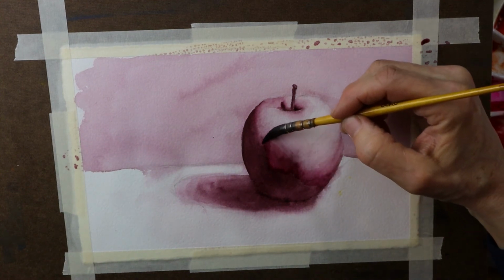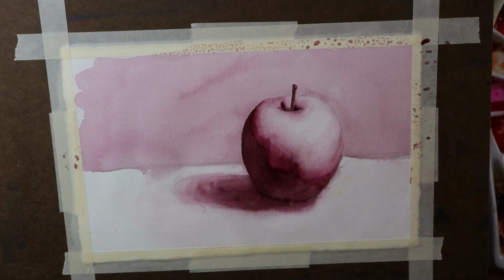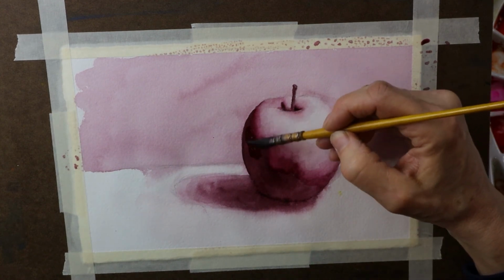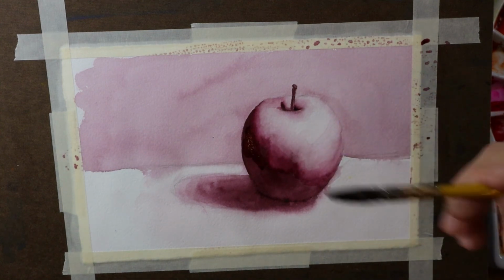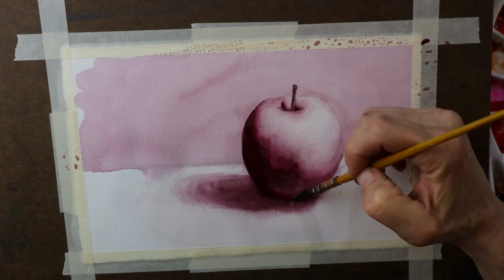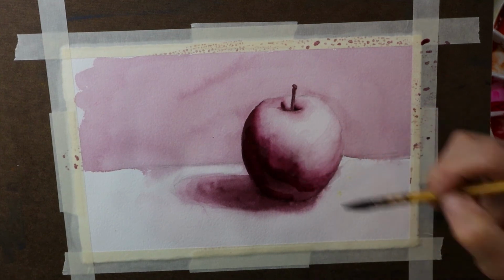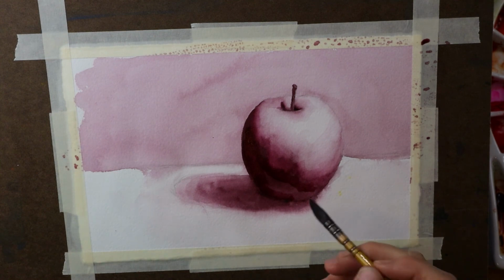Now, when you do glazing, which is what this is called, where you're putting down some transparent color on top of previous areas you've painted, you do have to be careful, because if you apply the paint or the water on your brush too vigorously, you can actually lift and remove some of the paint you put down before. Unless you wanted to do that, which you could, that'd be fine. But if you didn't want to lift, you have to be careful at this point.